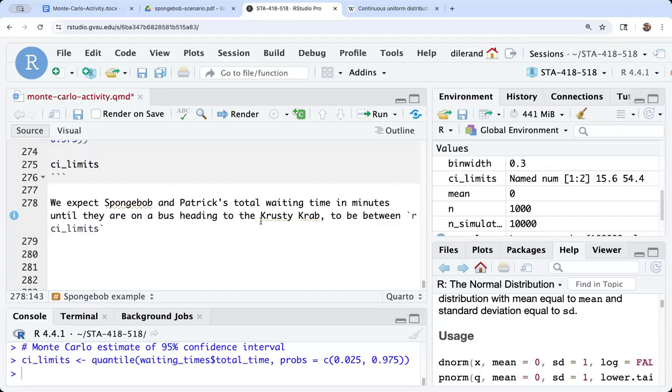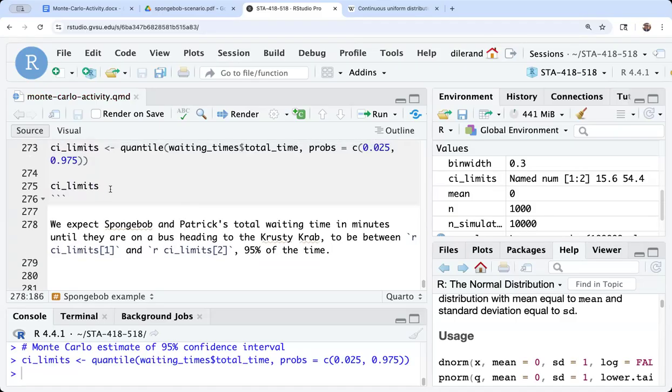Here's what we can do. Be between this and the upper bound, 95% of the time. Okay.